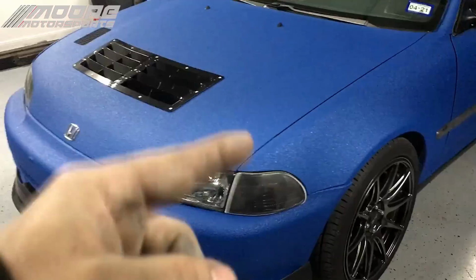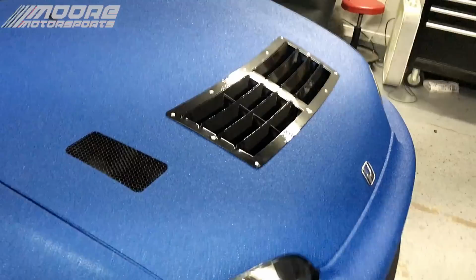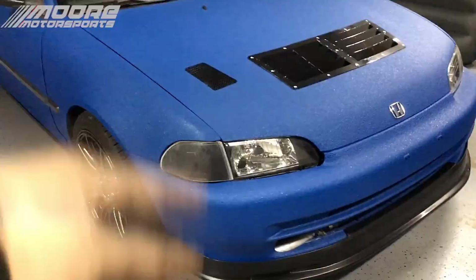Super easy to apply, covers imperfections. So if you've got small dings and deep scratches into the metal, stuff like that, it covers it right up with ease. So it's really easy to apply. I really like that. Everyone will say I'm a cop-out. That's fine, I'm a cop-out. I like doing the bedliner. And you can get it in metallics. You can do almost any color.